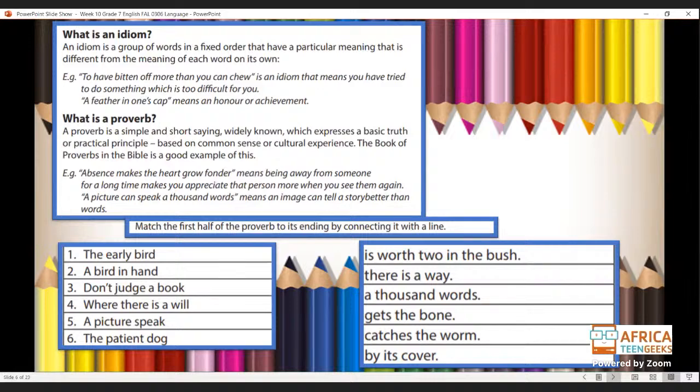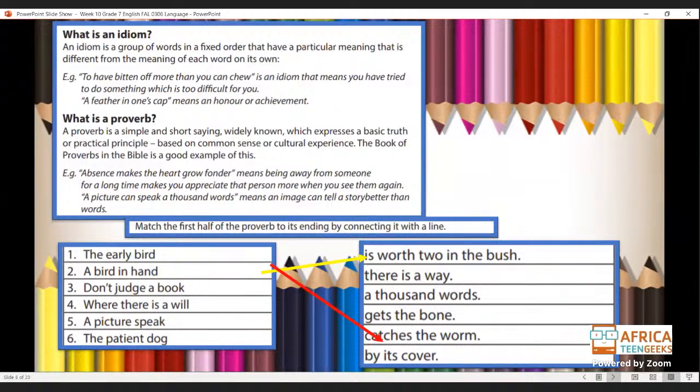So the early bird, what does it? Very good, Gail. Well done. I'm going to wait for a few more. Very good, Itanzi. Very good. I'm just giving everybody a chance to share. So, right. I don't know why I skipped the second one. For some reason, grade sevens, my animations today have not been working the way they should.